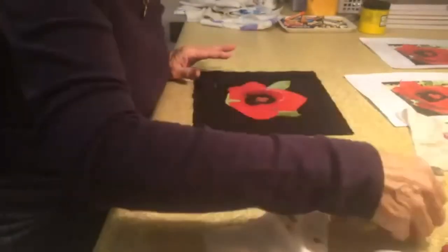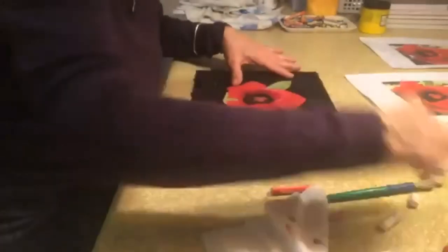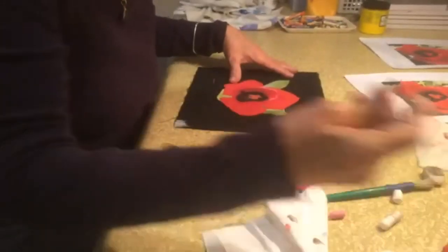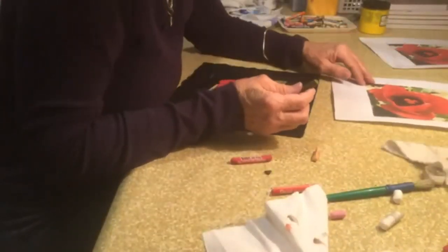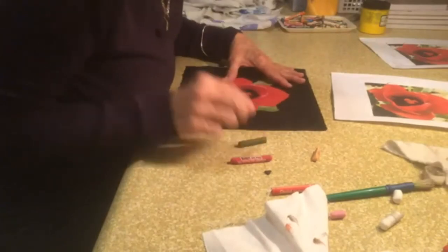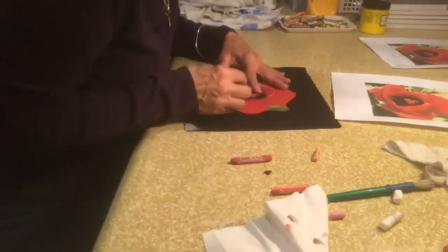So that gives you an idea. I don't know if you want me to keep going, but I will on the bench. I'll show you. So I'll do this white bit at the bottom.